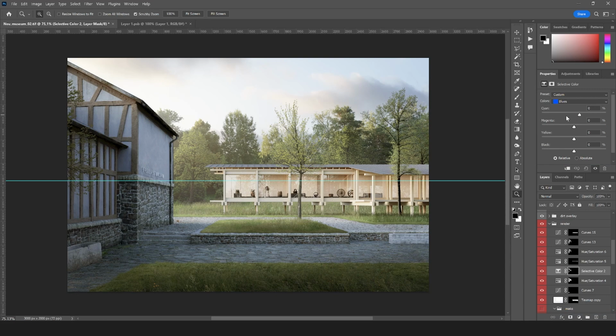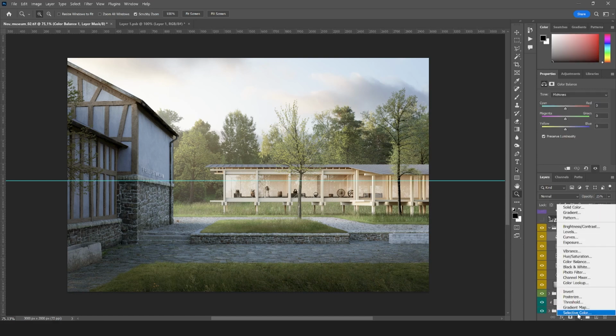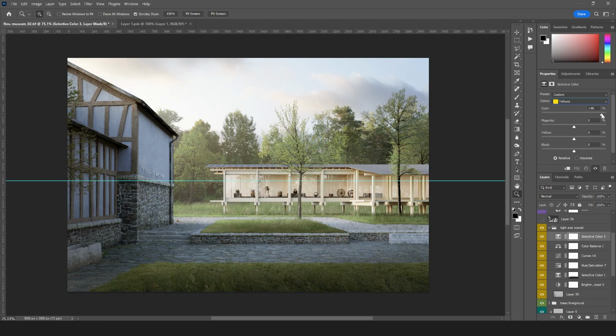Okay, but before I'm bringing in the cutouts, I thought I'm going to work a bit more on the hues of that blue facade here on the left. So just gonna use a selective color and play a bit more on the blues, and also for the greens here, or the yellows. I think it looks very nice to put the environment or the greens also a bit more into a yellowish range. So I'm gonna do that.